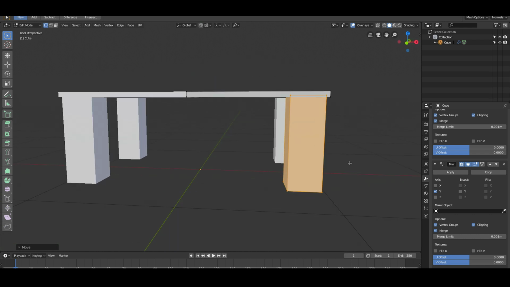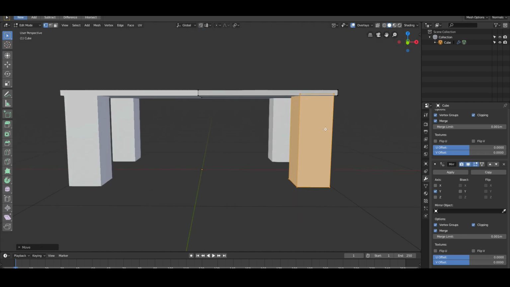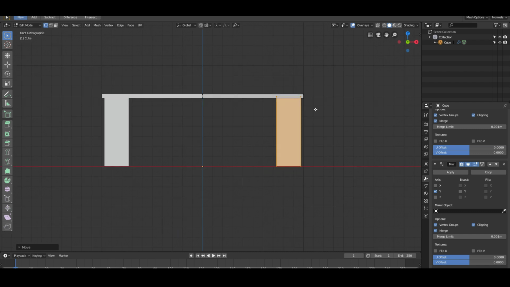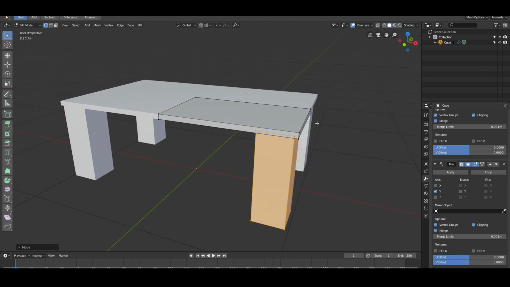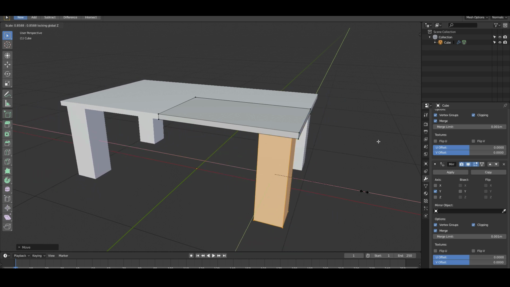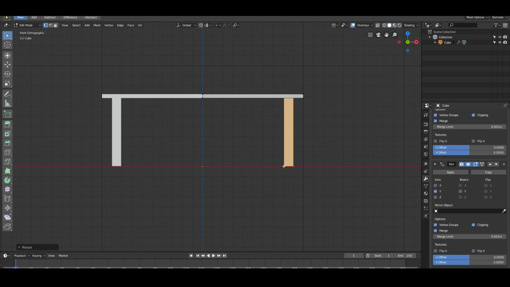I think our table's legs are a bit too fat for a dining table, so I'm just going to go ahead and scale on every axis apart from the Z axis. I want to keep the same height. In order to achieve that, hit S, Shift Z. So now it will scale on all axes apart from the Z axis. You can see it's highlighted over there. It will only affect the length and the width, not the height. So let's scale it down to what looks about right for a dining table. Something like that.